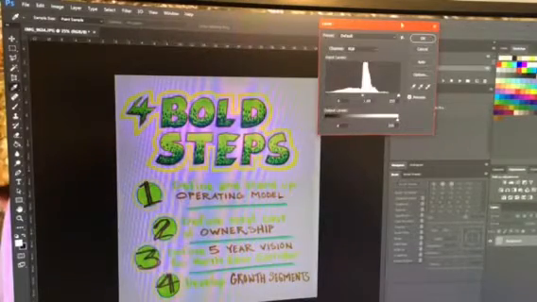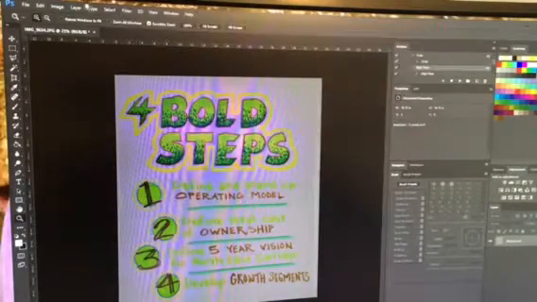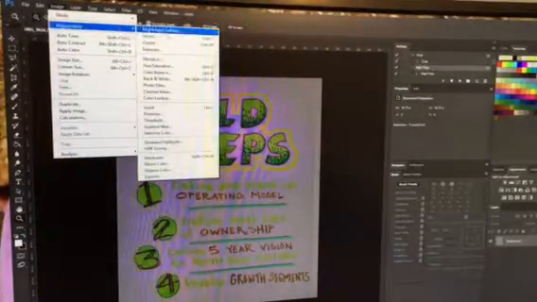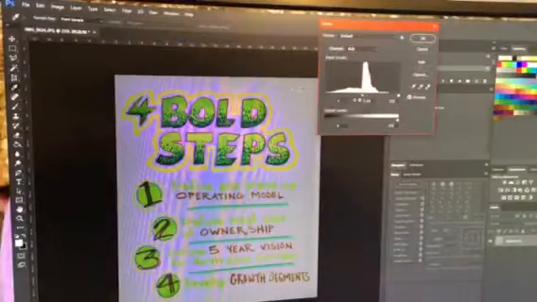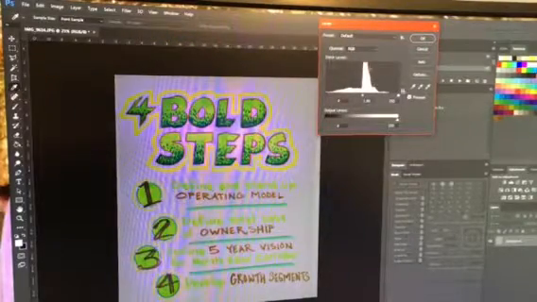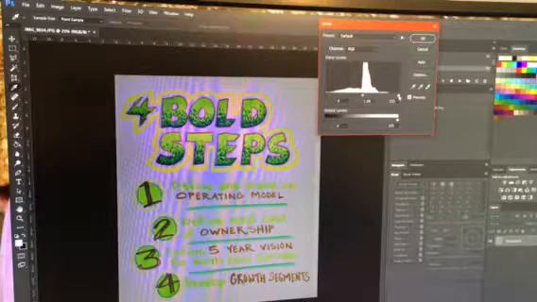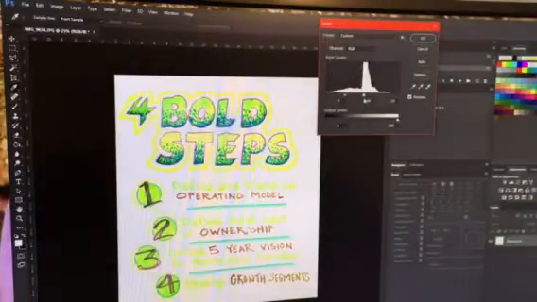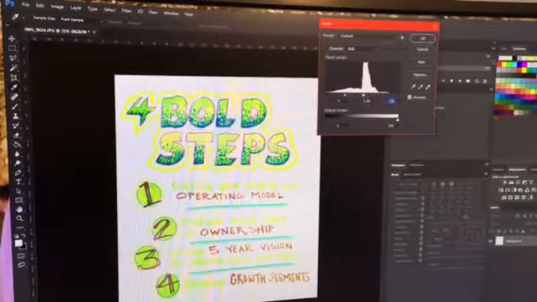Now I'm going to open up levels, excuse me, not layers, but levels. The way that you get there is by going Image, Adjustments, and Levels. This arc right here, this histogram, shows where the white of the chart is. So I'm going to bring this white slider just to the left of that where it starts to drop off a little bit. And I'm going to bring the black up just a touch.